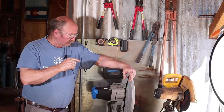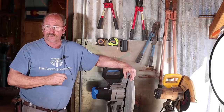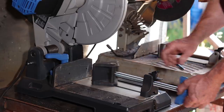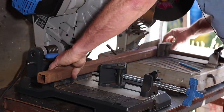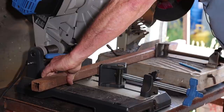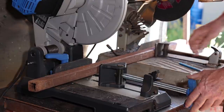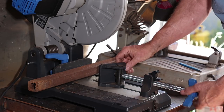And I promise that this is all going to have to do with why I'm really glad to have a mag drill in the shop. Now, to line these up, I'm going to put a big piece of bar in the vices. Now, unfortunately, these are different height tables, so I'm going to have to put some spacers under this and bring it up.